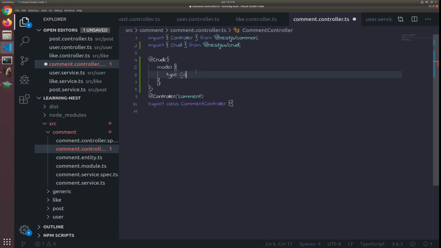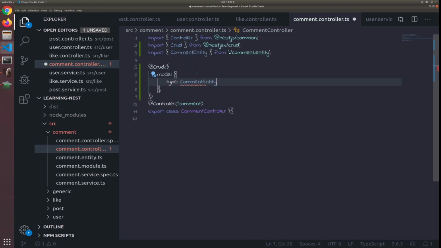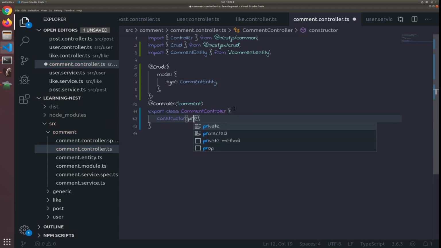So the comment entity, and of course we need to inject the service. Private readonly service. Remember to call it service. The comment service.